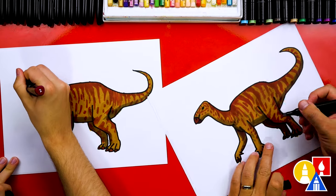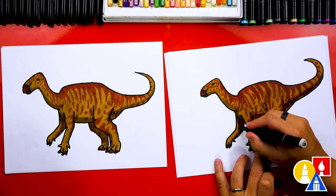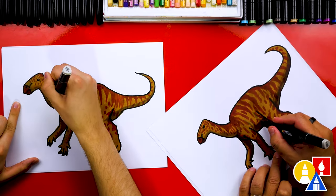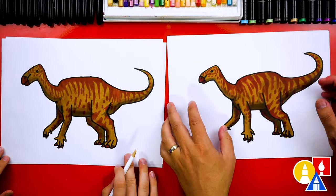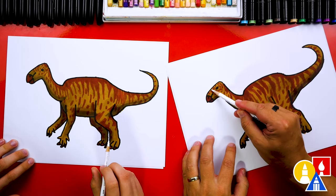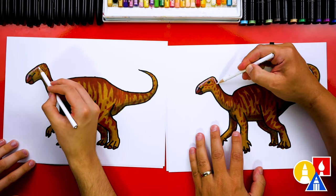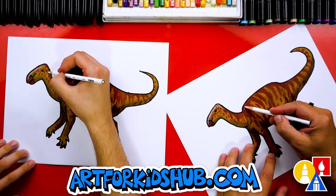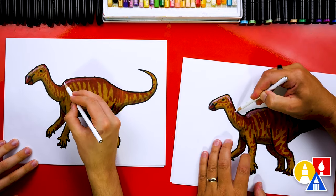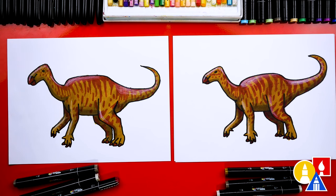I picked out a new color, WG1 — a lighter gray — and we can use this to add a little more blending for the shadow. We can go back over the dark WG5 and blend it in so it's not a sharp line. The very last thing we can do is use our white colored pencil — a Prismacolor colored pencil. Even though we have these dark colors from the marker, the white colored pencil can lighten up and add a highlight where we're imagining the sun shining down. So the top part would be a lot lighter, making our dinosaur look even more 3D. I'm going to press lightly on top of the body, and you can even add a highlight on the back of the neck and down the tail. We finished drawing and coloring our Iguanodons and they turned out so cool!